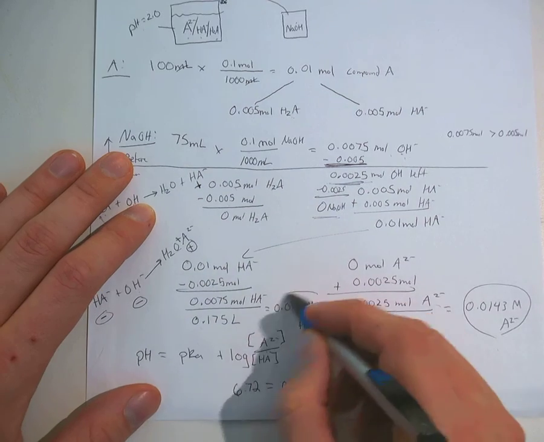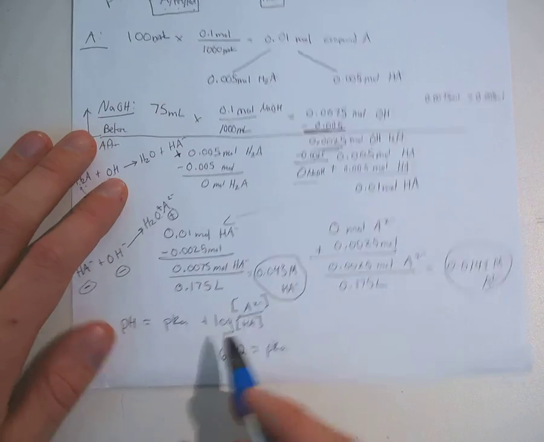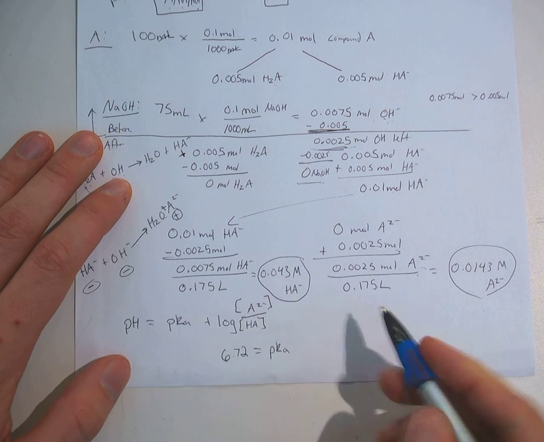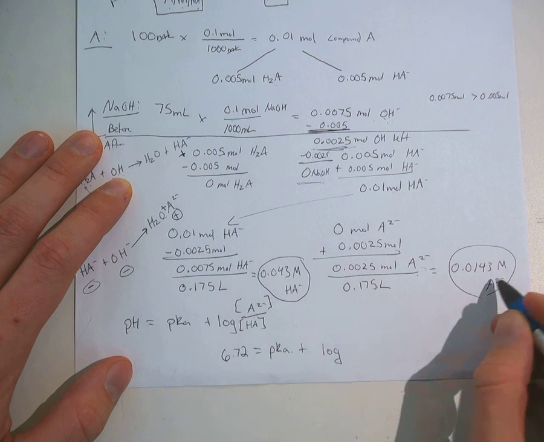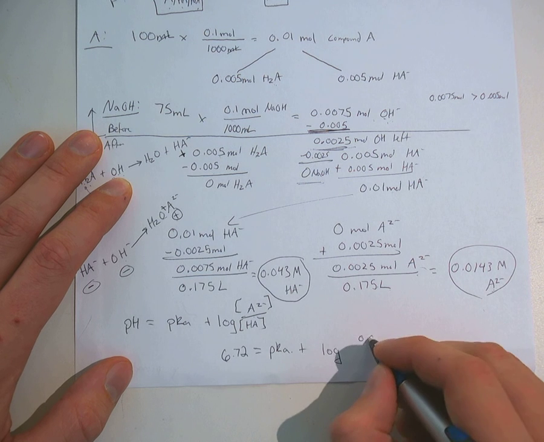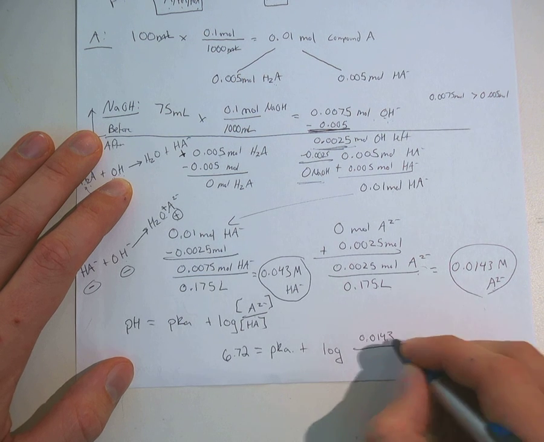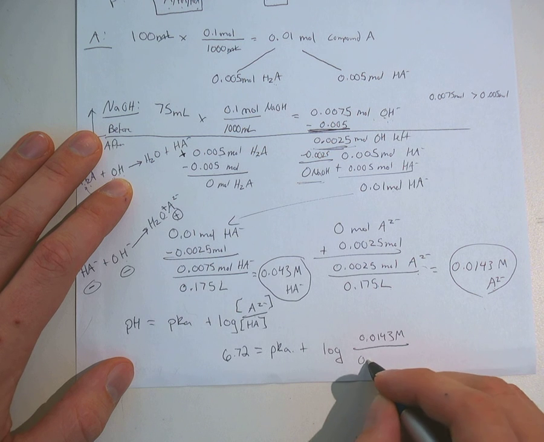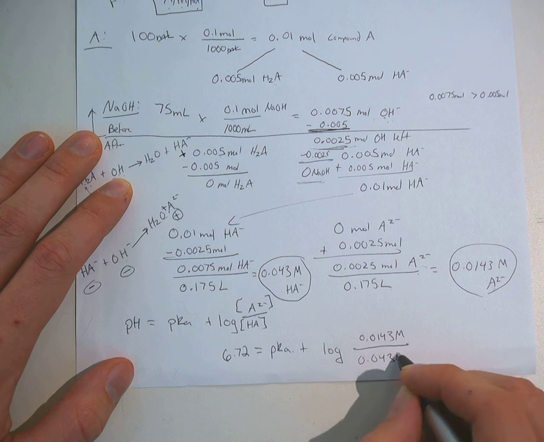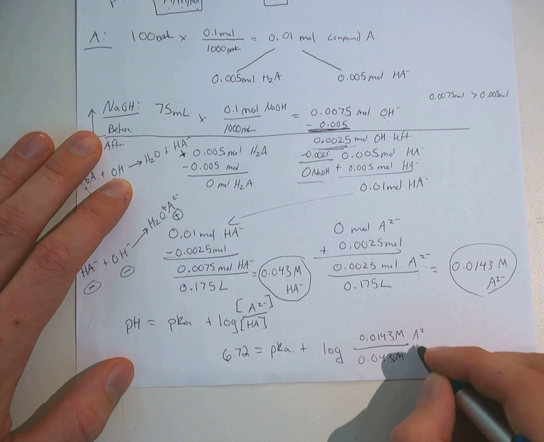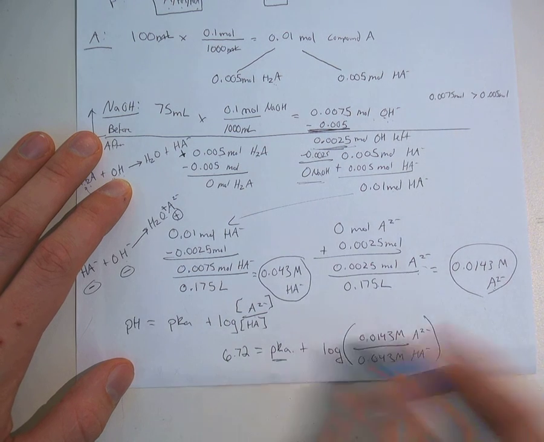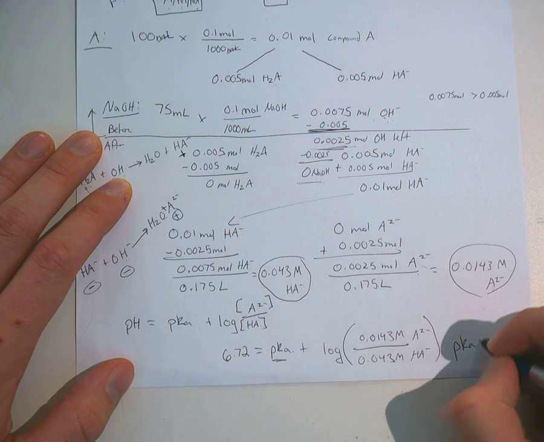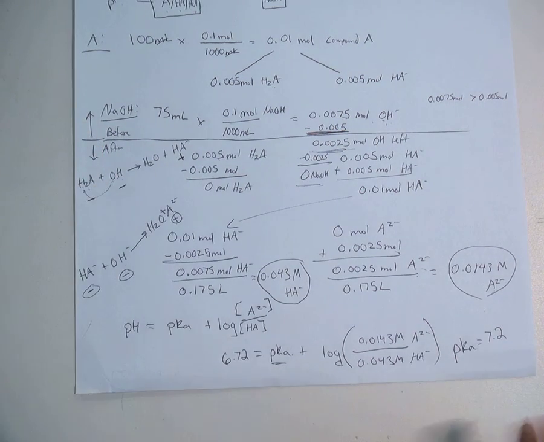So these are going to be important values. And now I'm about to plug them into the Henderson-Hasselbalch equation here too. So I'm going to use a log of the concentration of my base, 0.0143 molar, over 0.043 molar. And that's for A2 minus and HA minus because you wanted to keep it base over acid. And when I plug this in, I can solve for pKa. And I find pKa is equal to 7.2.